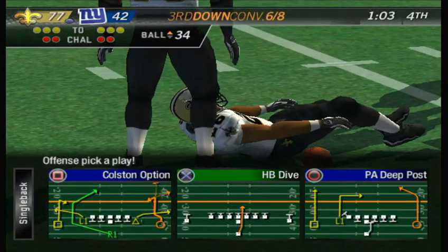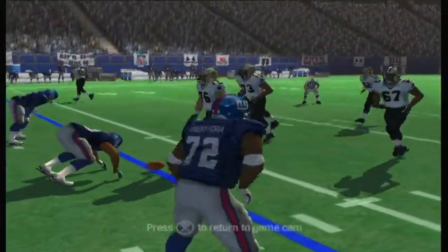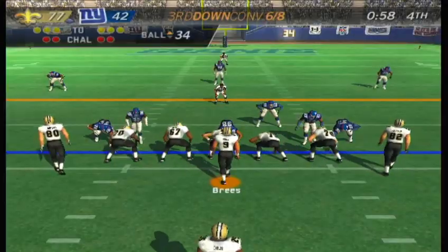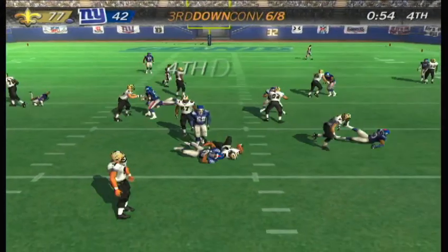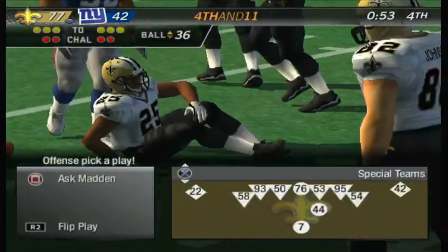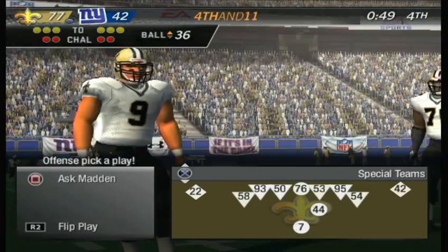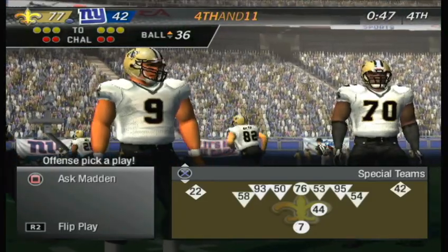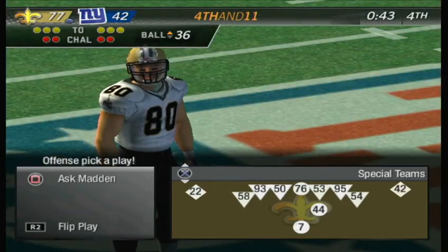I'm guessing this should be a run. The defense can't be lollygagging around, because if they are and they give up a first, this one's over. Hands it off. He's brought down behind the line for a short loss. No surprise here. Run the ball, keep the clock moving. Now, that's not a bad idea. They've got a big lead, so it's better to run. That way you keep the clock moving and decrease the chances of the defense making a big play.